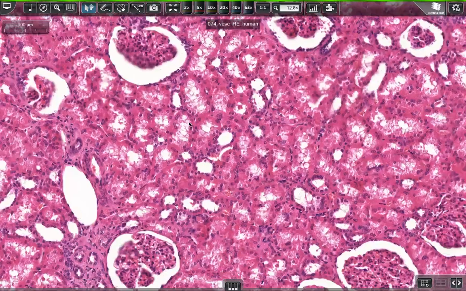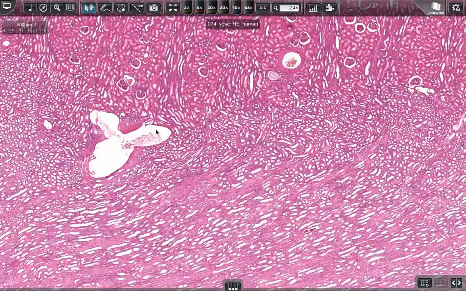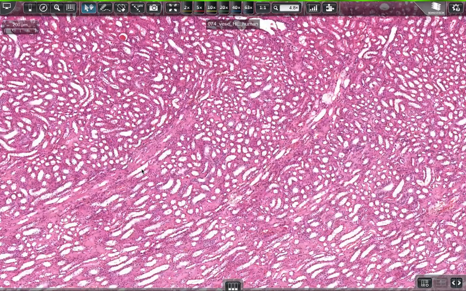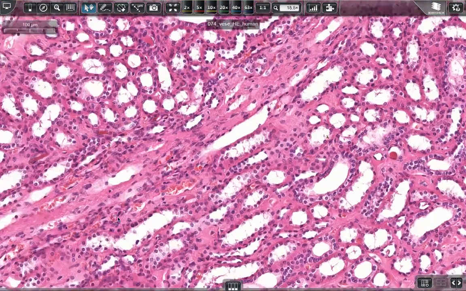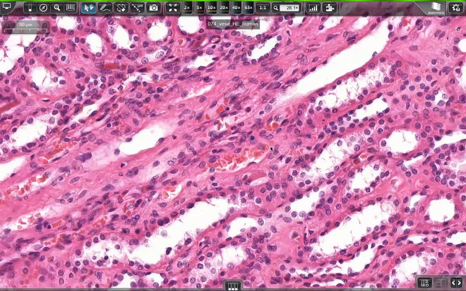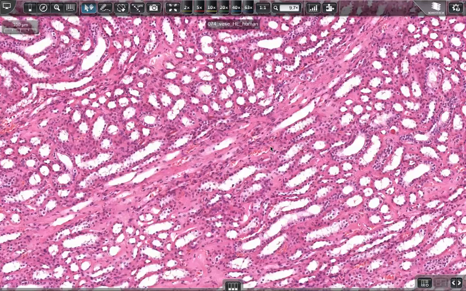Then going down, just following the collecting tubules, we can find straight vessels. Here, look at that. Here we can see the exact course of the vessels indicated by the red blood cells. This is the vasa recta, which is eventually a really important physiological barrier or structure of the kidney.